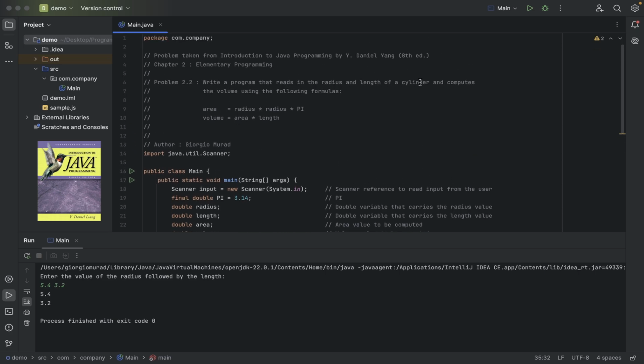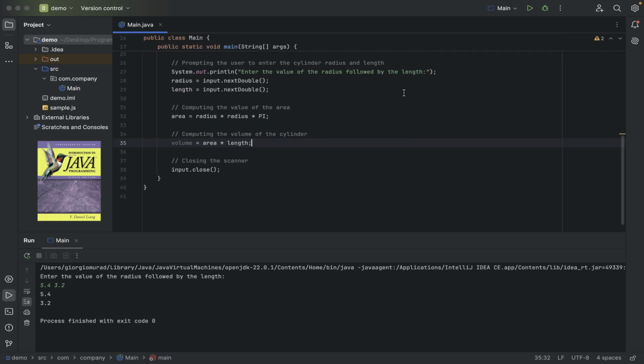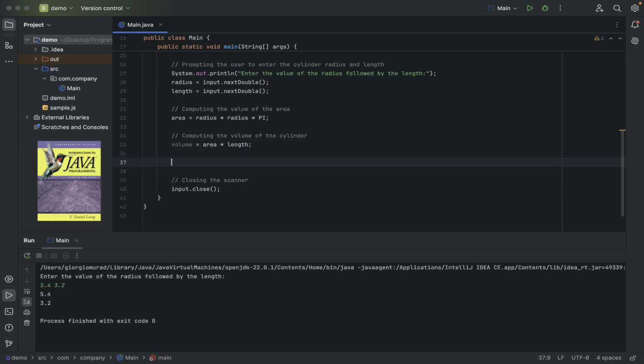Now I have the value of volume. So now I'll just display the result. So now displaying the result.